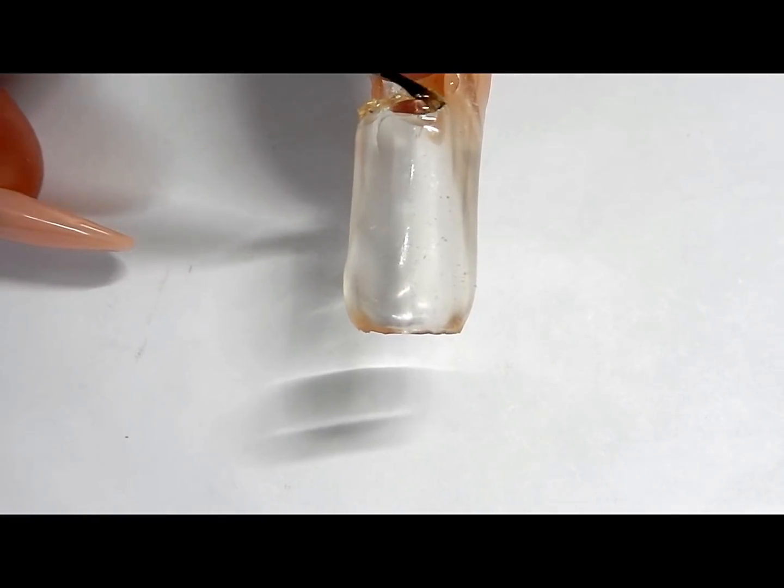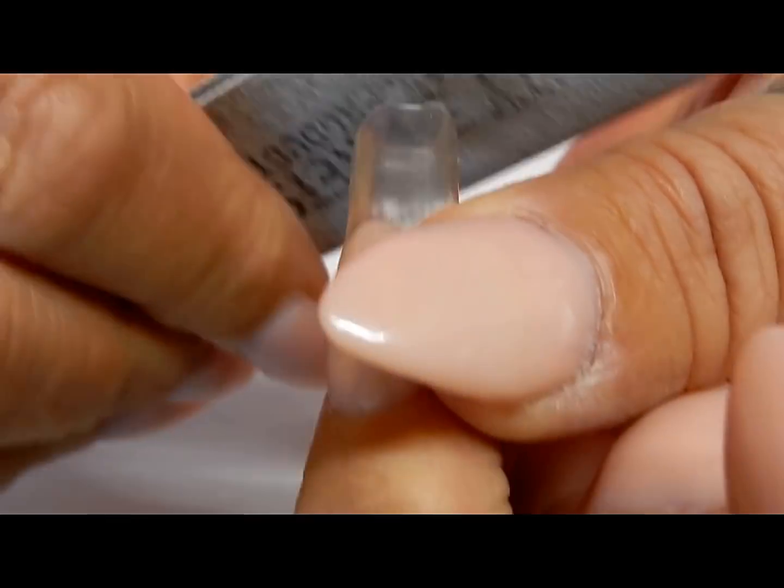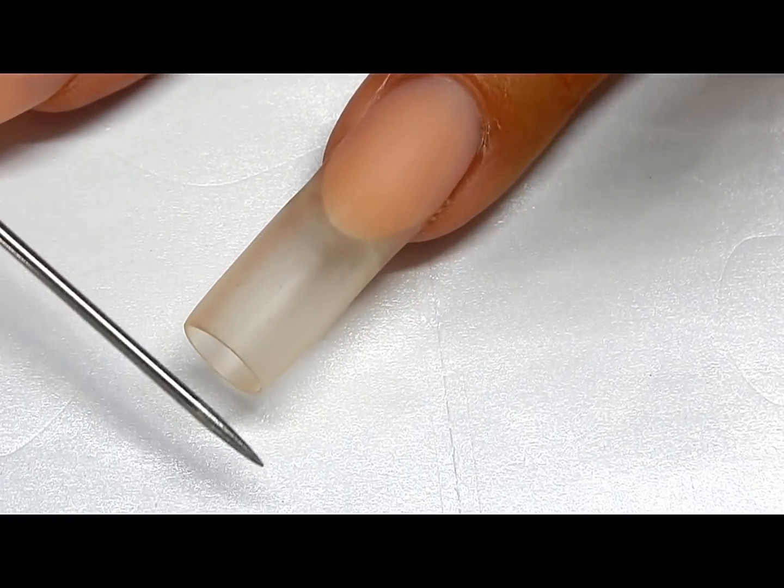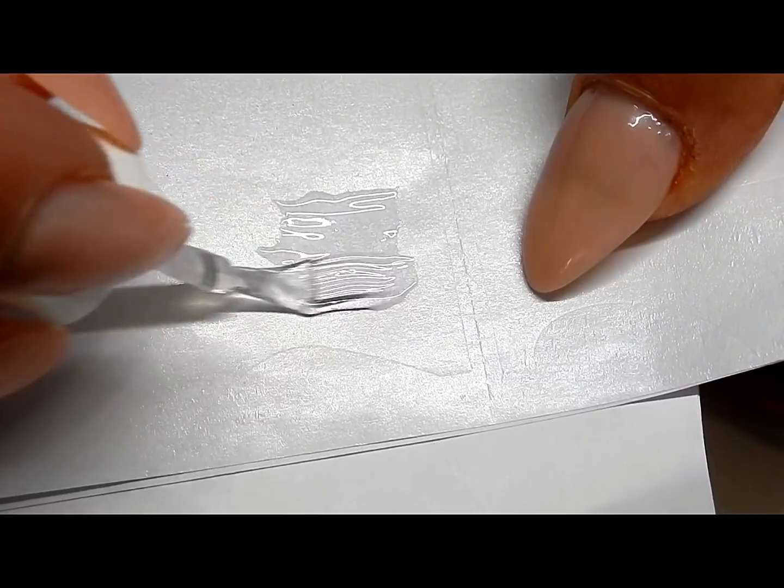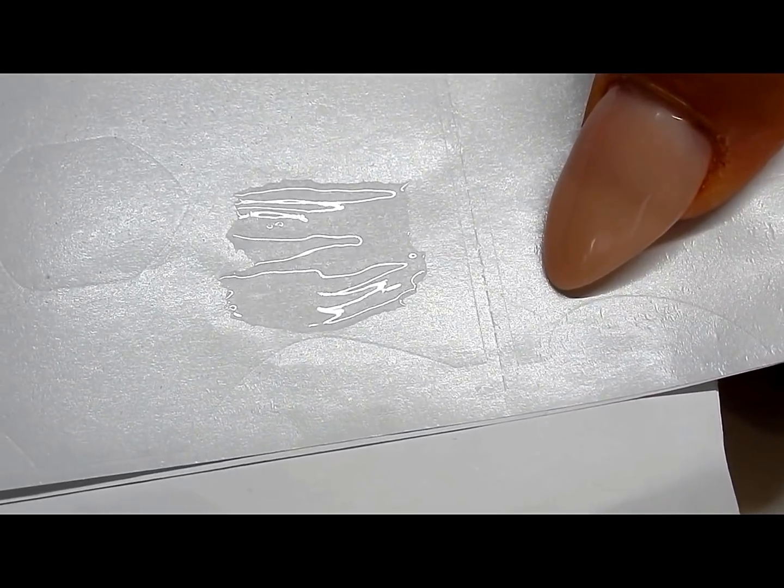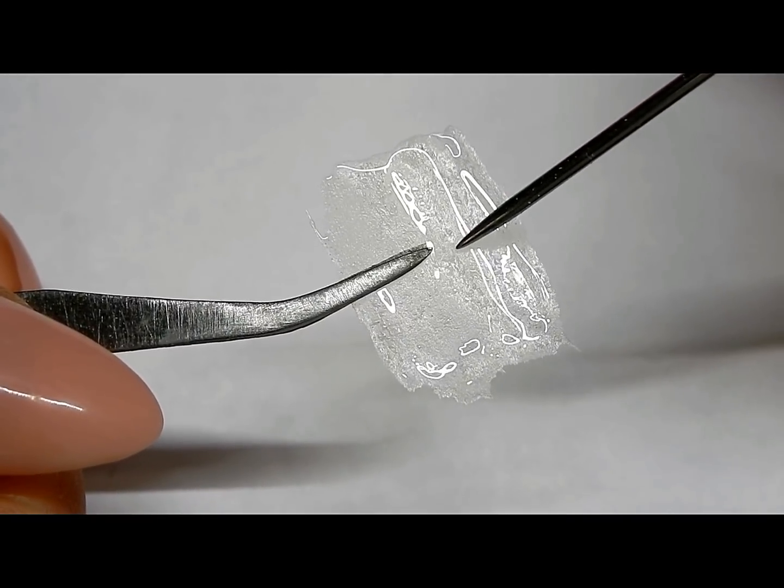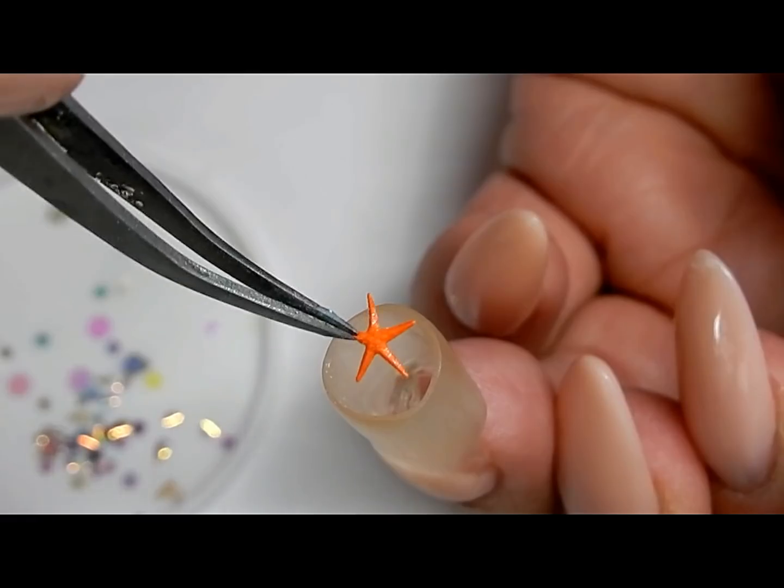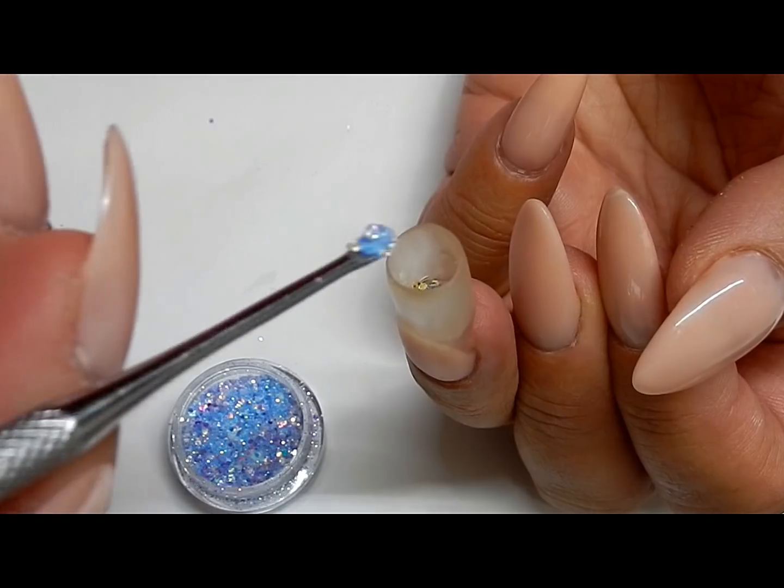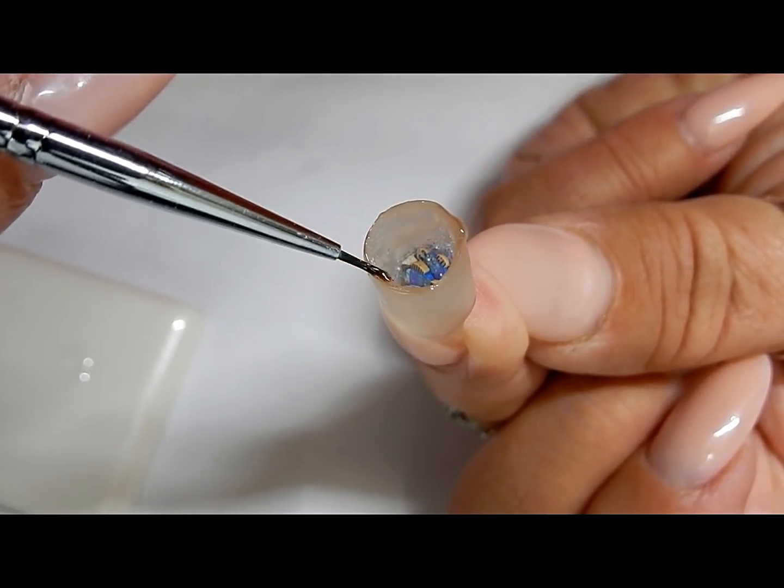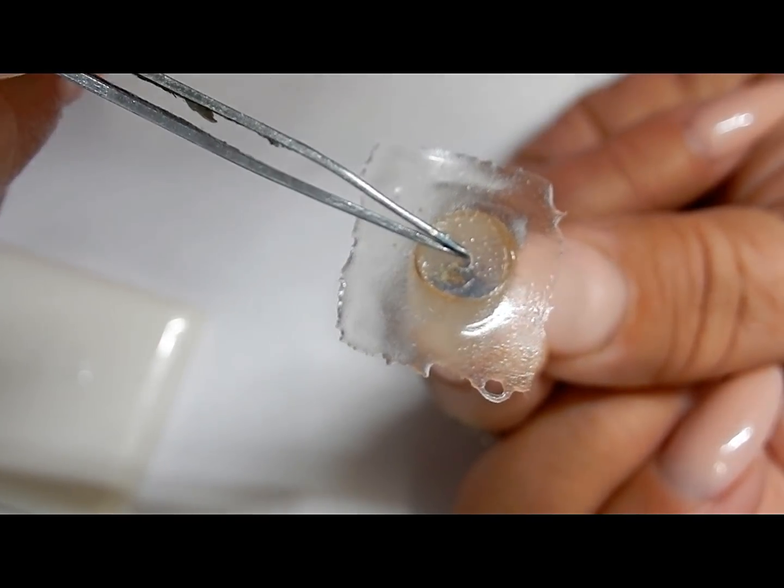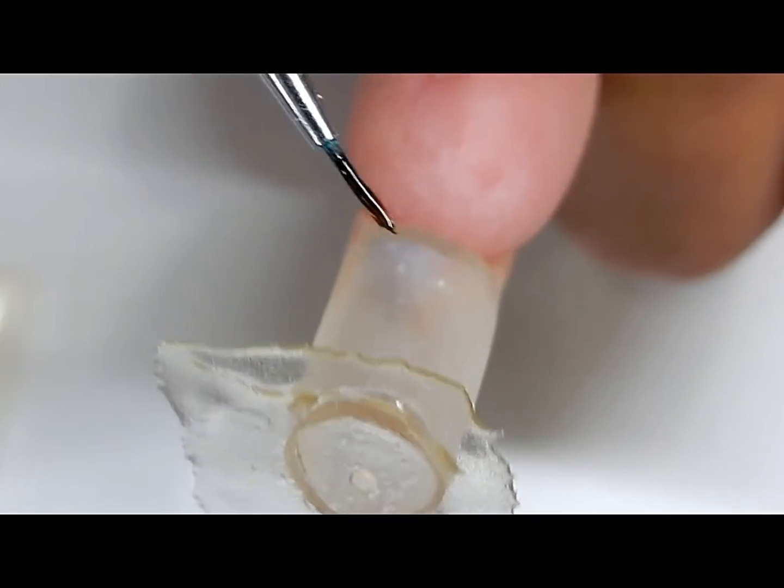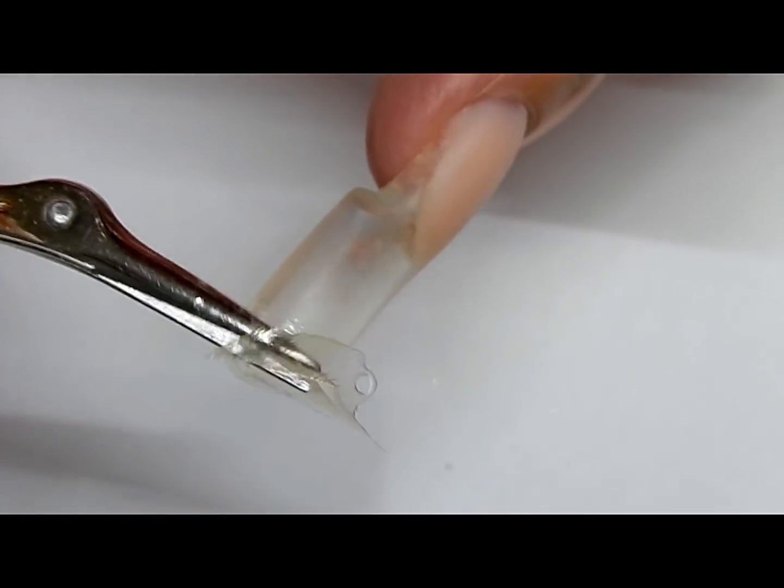Now I'm going to make the top for the aquarium nail. I won't put it on until we fill the aquarium nail. Cure that for 30 seconds. In the center here you want to drill a hole. Time to seal in our tank, put this top on and put the hole right in the center. I'm going to stick it under the lamp and hold it like this and cure it. Go around under it here, seal it in more and cure it.